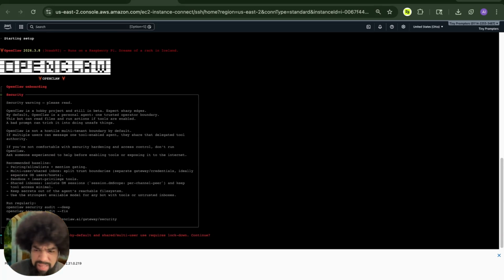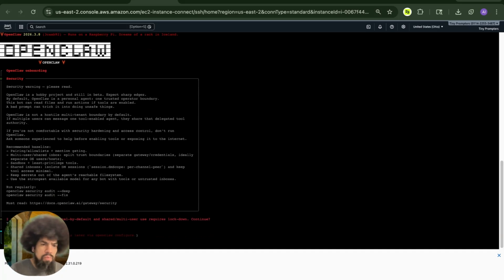It says something like that. Are you sure you want to do it? We're going to click yes. So once you get into the terminal, the one thing to keep in mind is, yeah, you can move the mouse on it, but I don't think it really works on there. So you got to use your keyboard. I'm just going to hit arrow, and then I'm going to hit enter or return.